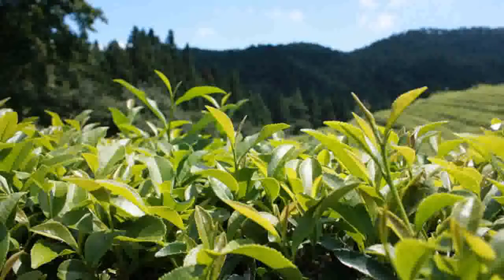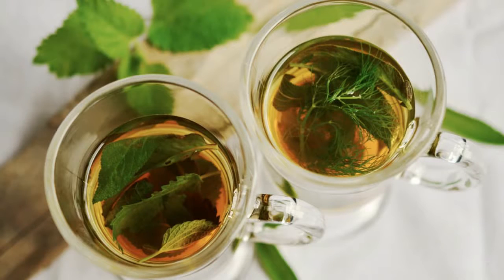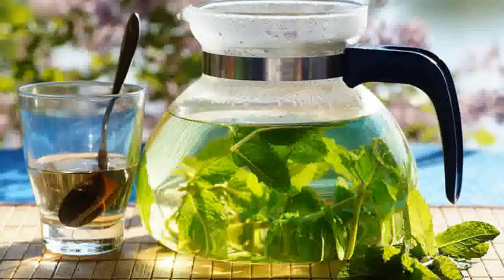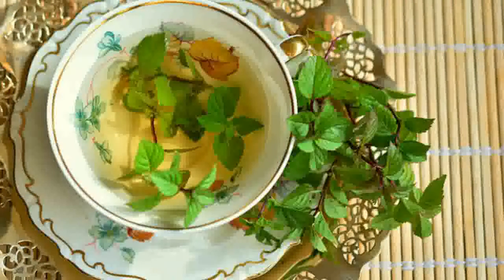Last but not least, we have green tea — a recognized superfood. This option is packed with antioxidant properties that aid the skin in a number of ways. Green tea is an active ingredient found in many cosmetic and skincare products on the market. It's one of the most natural ways to improve the appearance of the skin, and while drinking tea is great for overall health, putting it on your face can also offer incredible skincare benefits.